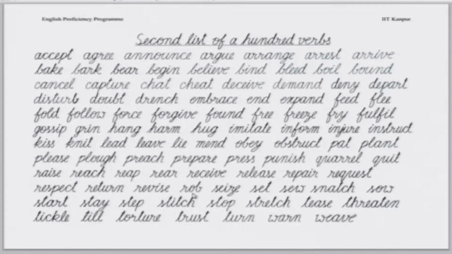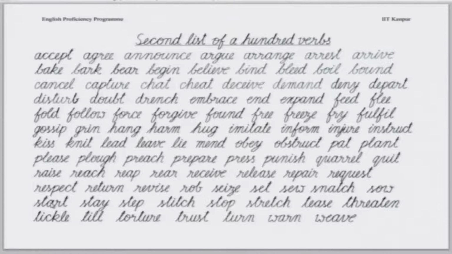Rob, छीनना, लूटना, ठीक है. Seize, धर के बंद पकड़ कर लेना.